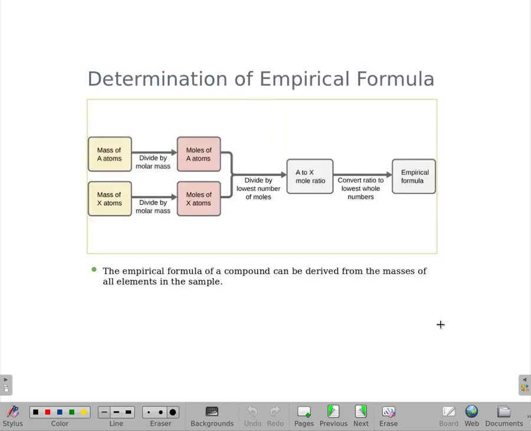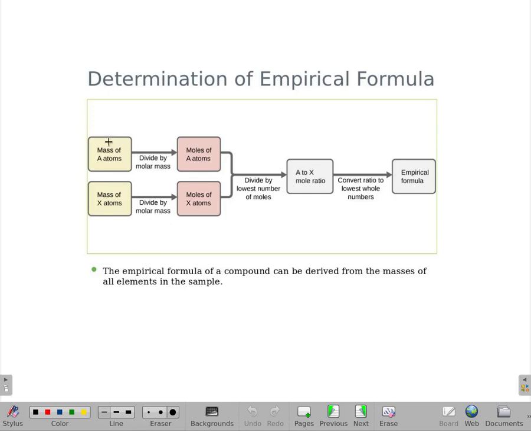Okay, on to a little bit more complex thing. We're going to calculate an empirical formula of a substance. Now what we have here is the strategy, but this is the strategy they would apply if we just had 2 atoms present. So if it's just like carbon and hydrogen or oxygen and boron, it just needs to be 2 atoms. If there's 3, we're just going to add another yellow box and a red box, and we'll add 1 for each one. So we could be almost any number of things.